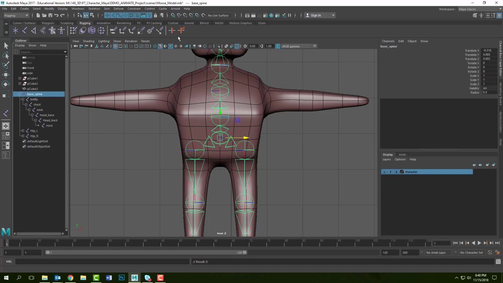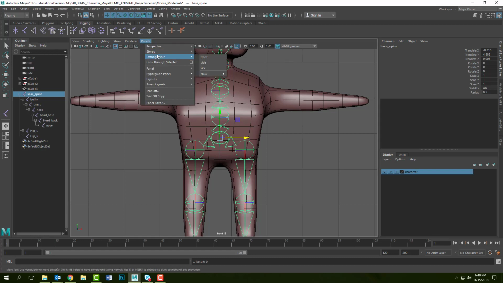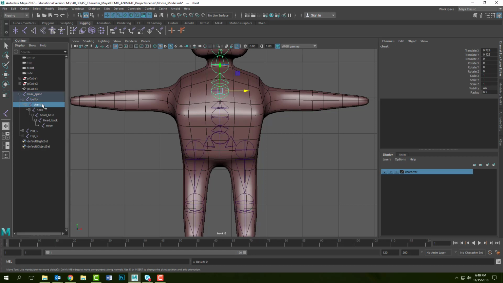All right, let's move on to the arms. I think we're in the front view, right? So for the arms, we're gonna make a clavicle that comes out of the chest joint. So I'm going to click on the chest joint here, see where that is, and the clavicle is the bone that goes up to your shoulder here.